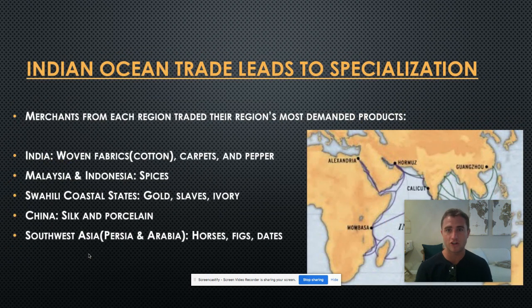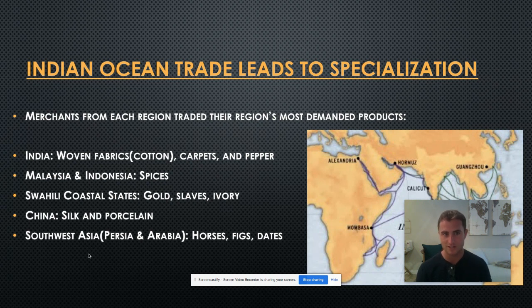Now, Indian Ocean trade leads to specialization, and these goods are goods that you have to remember. But the good news is that these goods are the same goods that are traded in this course throughout history. These are the goods that are native to these respective places, and therefore they're always going to be the most coveted items from these respective places.